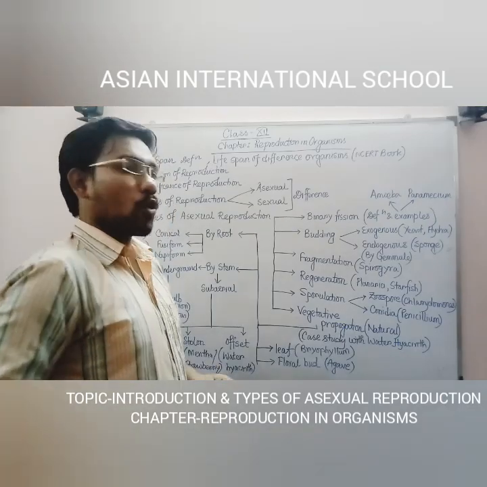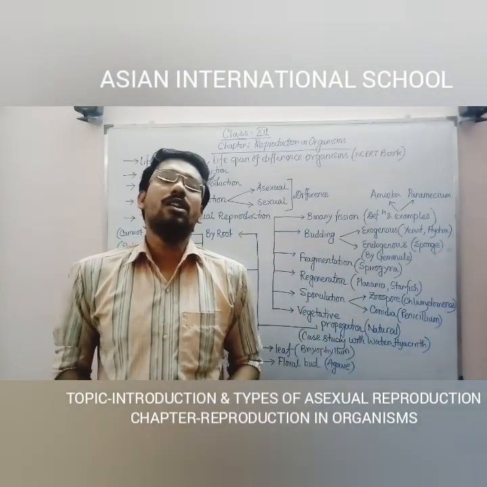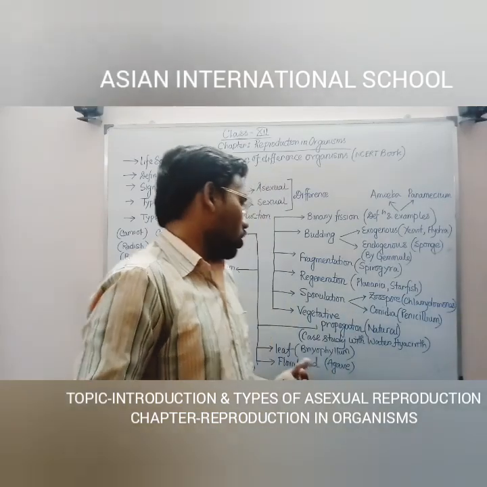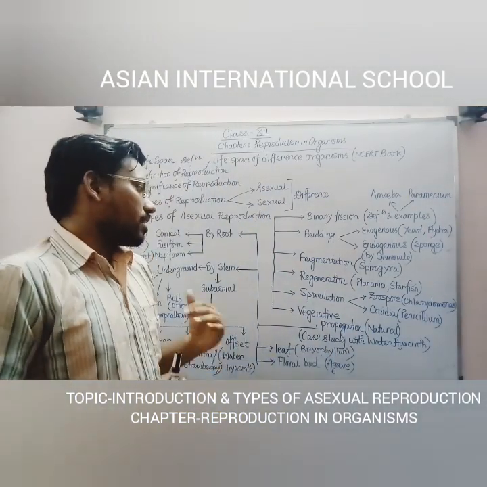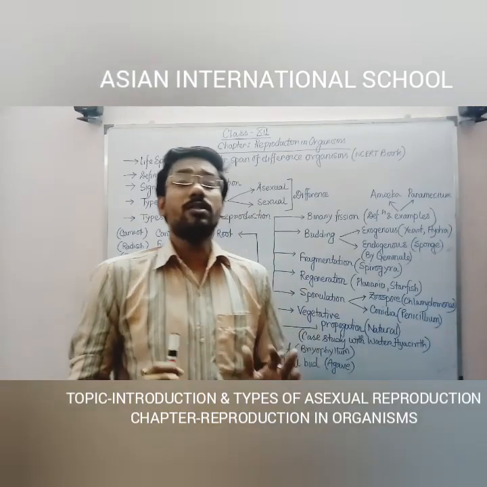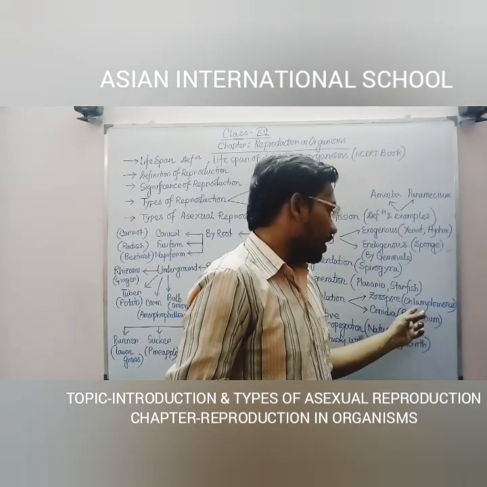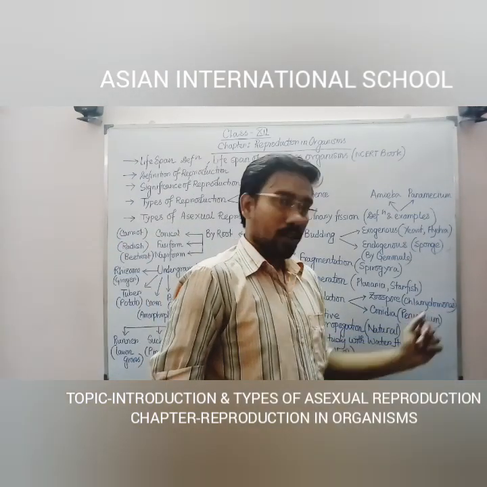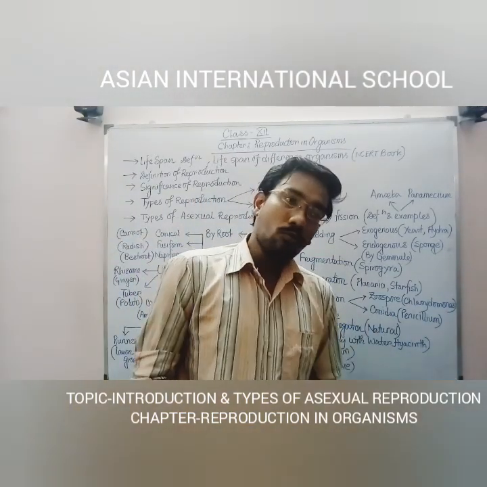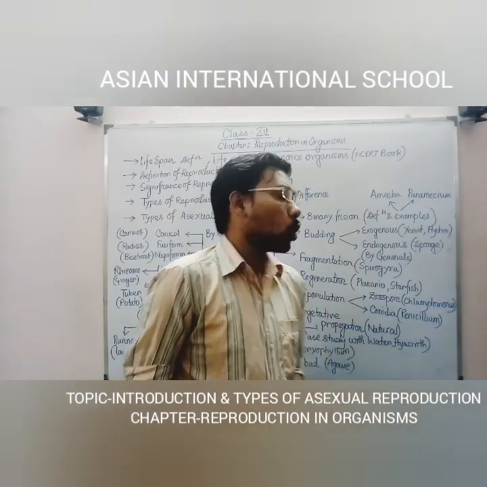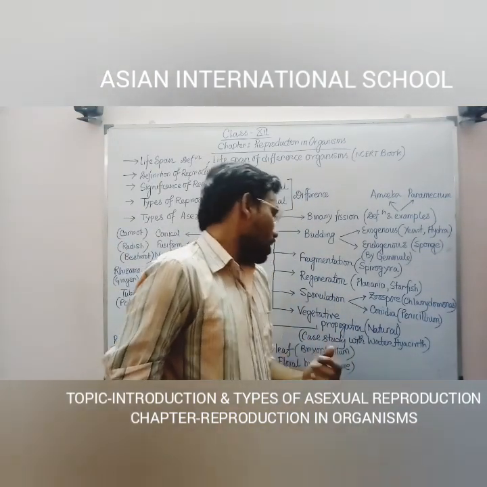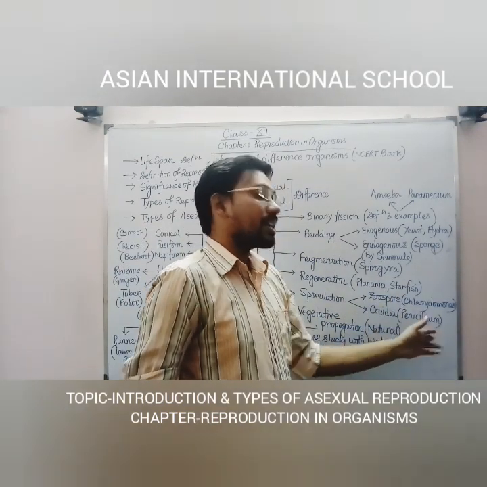Clear? Going for the next point, that is sporulation. Sporulation is the process by which any organism or any plant or any other type of organism is producing spores. So spore formation, in biological terminology, we commonly call sporulation. Under sporulation, we can see two types of spores. One is zoospore, another one is conidia. What is zoospore? Zoospore is a kind of spore which is always motile, a flagellated spore. And these spores are commonly found in unicellular algae, that is Chlamydomonas. Another type of spore I have written here is conidia. Conidia is a kind of non-motile spore. These non-motile spores do not contain any flagella because they can't locomote. And this kind of spore can be commonly found in Penicillium fungi, Penicillium notatum. So under sporulation, we have to keep in mind the two types of spores and their examples.